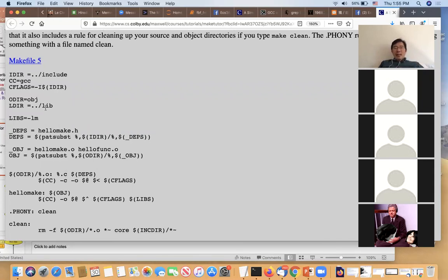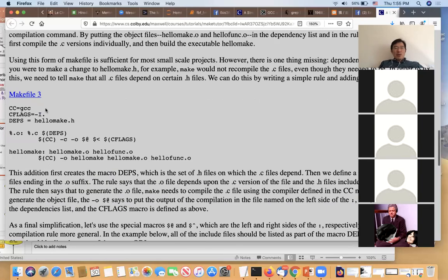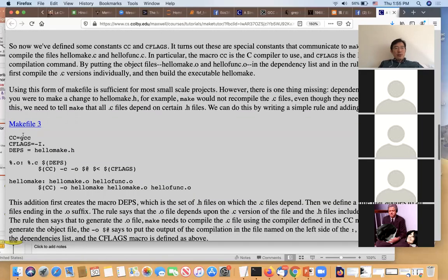The makefile I shared with you does not even use this rule. This rule is very powerful. You can use it to compile all the code, instead of writing like 5 or 6 lines. But the dependency part is a little bit complicated because you have different types of dependency. Like in our case, different files have different dependencies. So this part doesn't work as simply as this. That's why I didn't use this particular rule. But the rest of it should be similar.